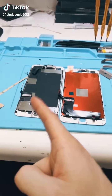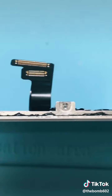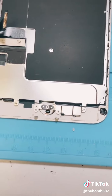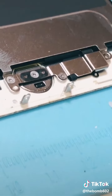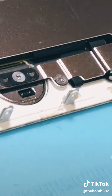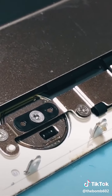Okay, putting everything from that screen into that screen. I pretty much always start with the Y000 screws on the sides. And I just finished the other side. Next, I take out the home button's Y000s. And I just want to say, I broke the factory seal on this phone, and that's how this screw was. Good job, Apple. Cross-threaded and not even put in all the way.